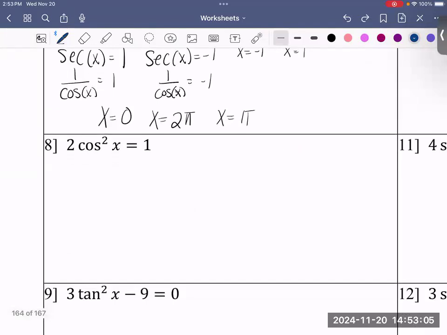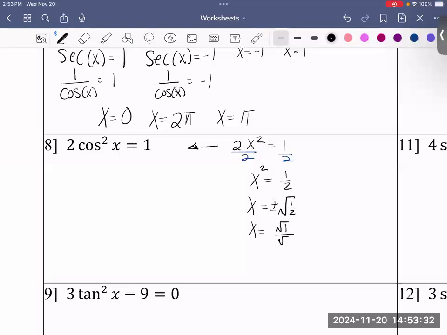Let's do it again here. Again, treat this like you would 2x squared is equal to 1. What would you do here? Well, we would divide by 2. So x squared is equal to 1/2. Then get rid of your squared by taking the square root on both sides and accounting for both the positive and negative half. So you're left with the square root of 1 over the square root of 2. And I should maybe do this over here.